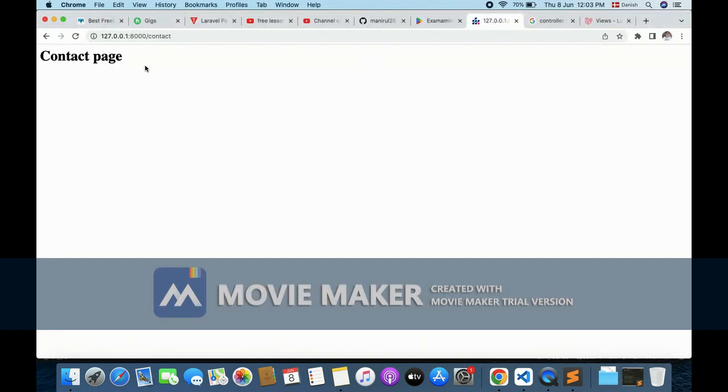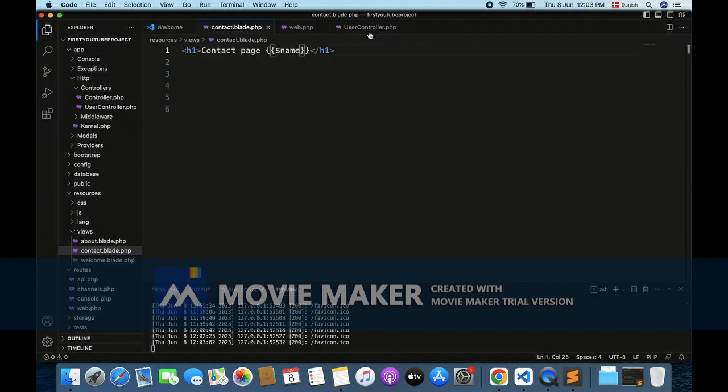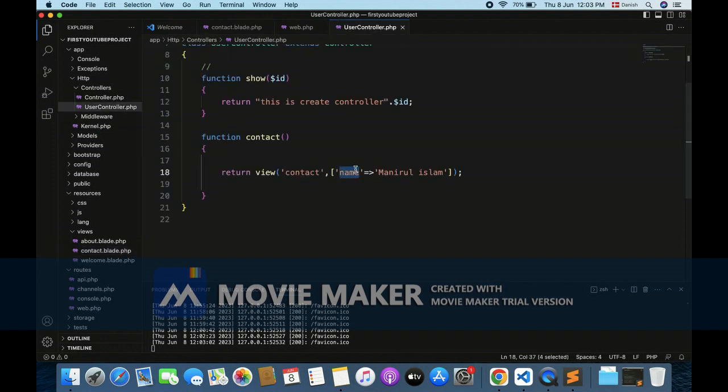Let's go back to the browser. You can see it's passing data from the controller to the view. Now I am going to explain the second step. The first step was the array, and the second step is with, right? So I am going to comment this line, copy it, and paste it below, and I'm going to use the with function to pass data.